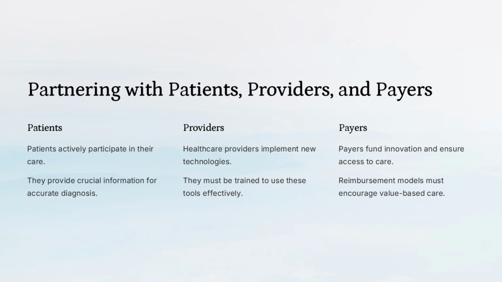Healthcare providers play a crucial role in implementing new technologies, but they need proper training to use these tools effectively. Payers are essential for funding innovation and ensuring patients have access to high-quality, value-based care. Reimbursement models must incentivize value over volume. By aligning the interests and efforts of patients, providers, and payers, we can drive meaningful progress in healthcare.